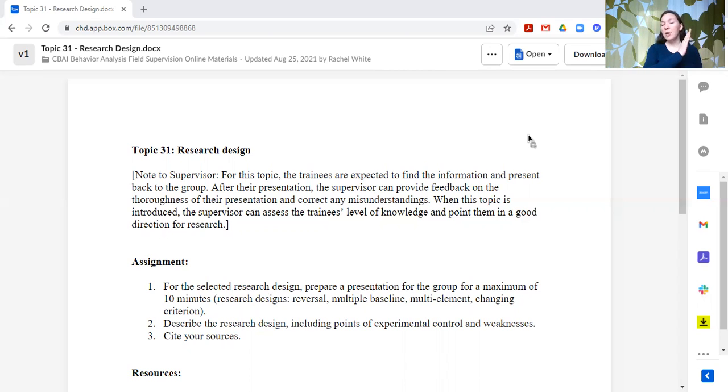So why you might not want to use this type of experimental design if you are studying these type of behaviors. So I'm not going to go into all the details on the research designs in this video. Maybe in the future, let me know if you would like to see those. We can look into that. But this is where I assign it to the trainees. They come back, they present, we learn from each other, and we give feedback on their presentation style, and we make sure that all the gaps are filled. But again, it's putting that skill of finding information, finding research back to practice.